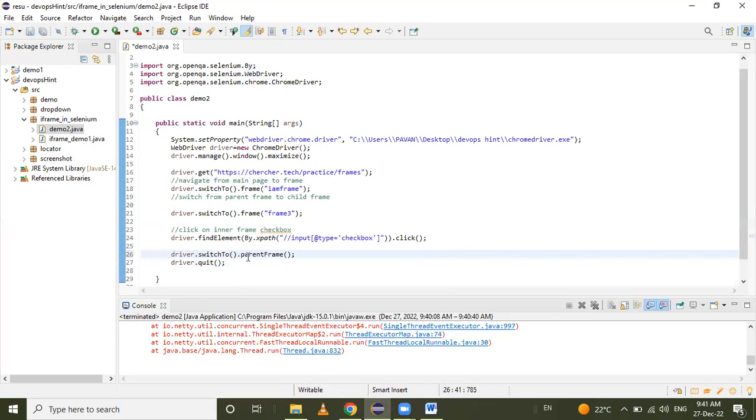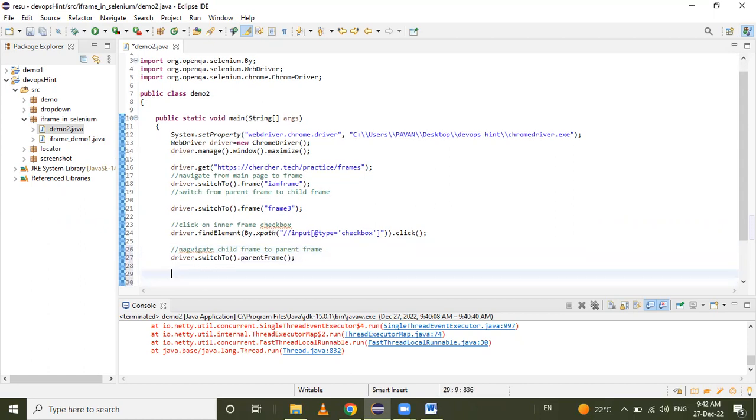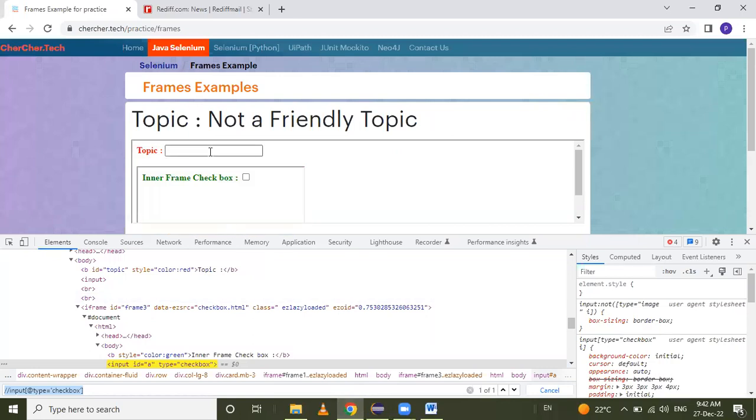So complete the syntax, and here I will give a comment: navigate child frame to parent frame.